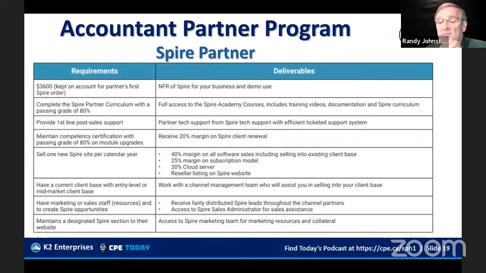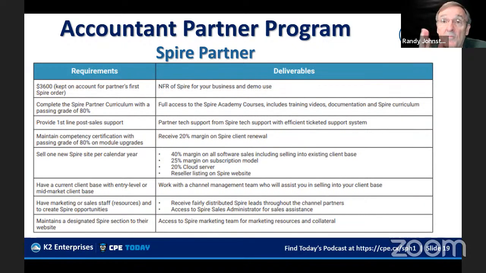Now, to give you a bit of a sense of that, the accountant partner program has some requirements on your side, but they're not over the top. For example, they expect you to sell at least 36 product. Well, that isn't very much of Spire, so very few installations required. They also provide you a platform to use for your own business or for demonstration purposes. So it basically allows you to run your entire operation with their platform.